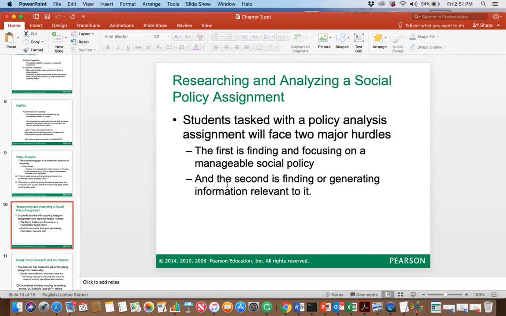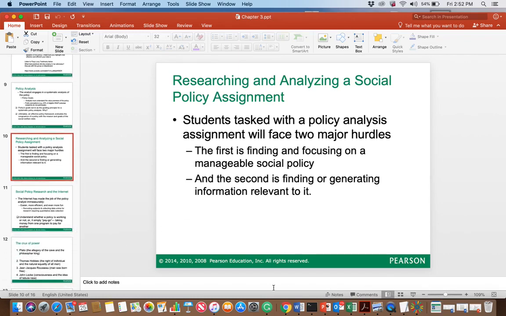And then the second problem that you're going to face as a student is finding generic information relevant to it. In the era of internet and information, we are bombarded with information. I'll ask you to go to the library. The librarians, and especially Dr. Kilgo, have been working with my students over time. Instead of waiting until the last minute, right now, if you have selected a topic of interest, go to them and ask, how do I search for resources? How do I figure out what's the best information I need to address this assignment? So start early, and it will be beneficial to you.